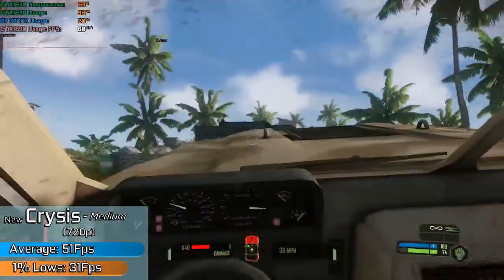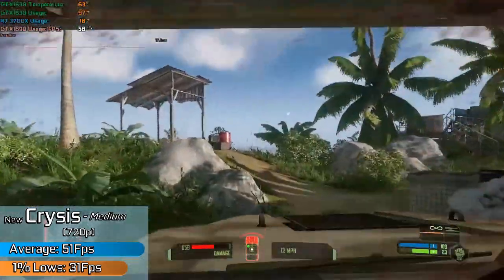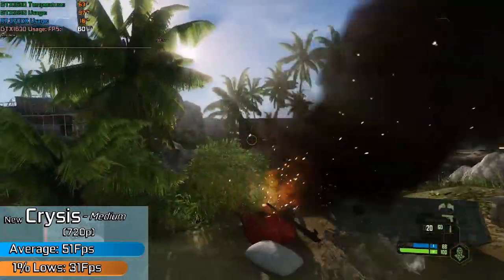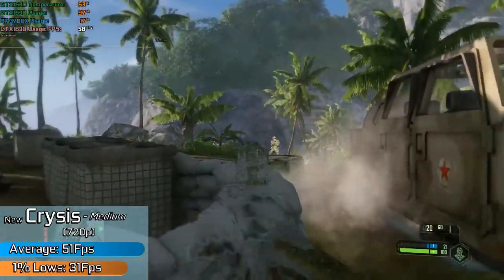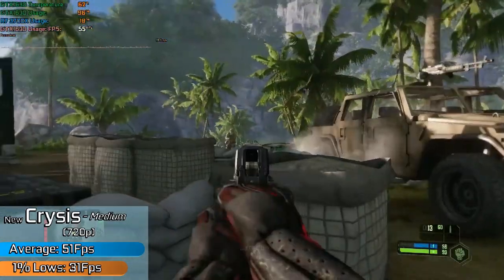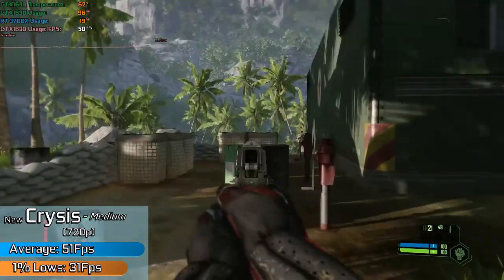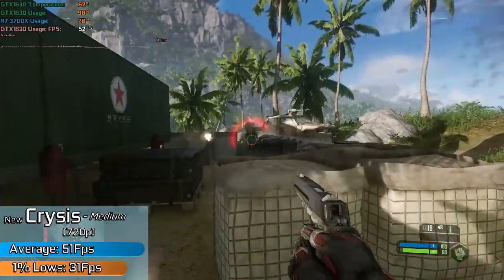This is where things take a bit of a turn for the worse. Up until this point we managed some pretty modern gaming with a few compromises, and could usually see something near 1080p resolution. But the latest release of Crysis saw us needing 720p to even run the game with the medium preset. Once again the card is crying out for DLSS, as then we could possibly see an upscaled 1080p experience with the same settings. Maybe I'm being critical, but 10 years ago this money bought you a card that stood a fair chance of running games at the highest settings in 1080p, and to see 720p for that money is slightly concerning.